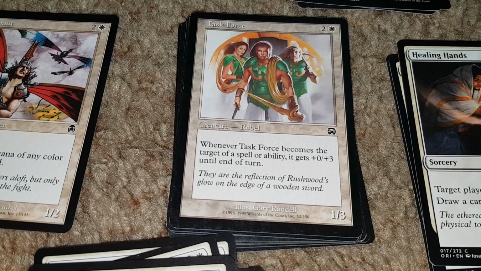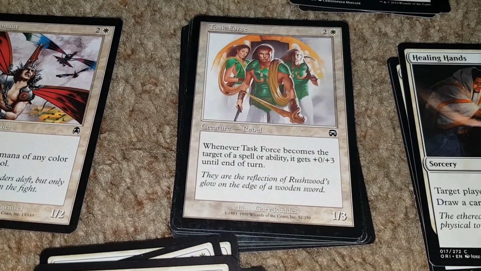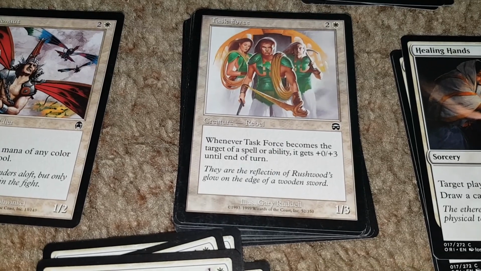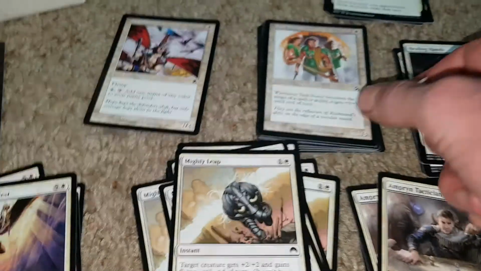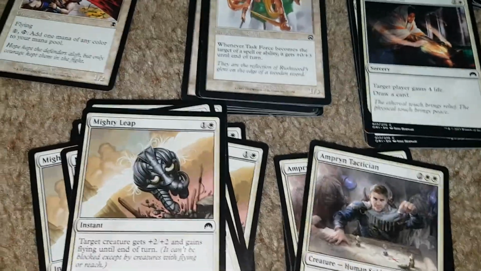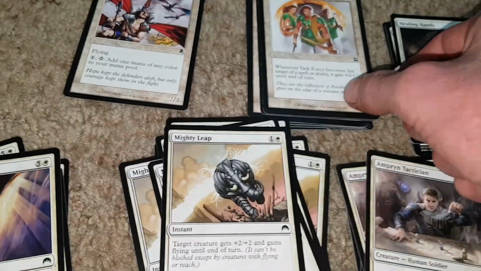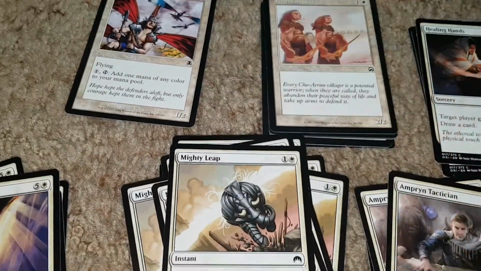Task Force, Rebel. Whenever he becomes the target of a spell or ability, he gets +0/+3. So whenever you boost him, he'll get boosted further. Okay, so if you enchant him, he'll also get +0/+3 until end of turn. So you can't really do any offensive things like that, but you could definitely play defensively. Task Force was up here, so we have a whole bunch of him.